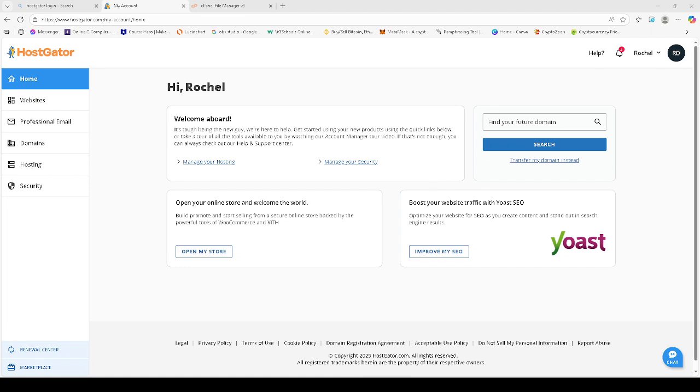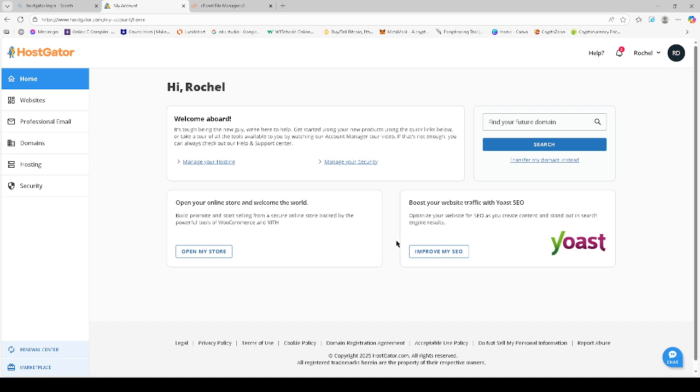First, you'll want to log into your HostGator cPanel. The cPanel is your control panel and your gateway to managing your hosting account. Once you're logged in, look for the Softaculous apps installer. This tool makes the WordPress installation process much smoother as it automates many of the tasks for you. Click on it to proceed.